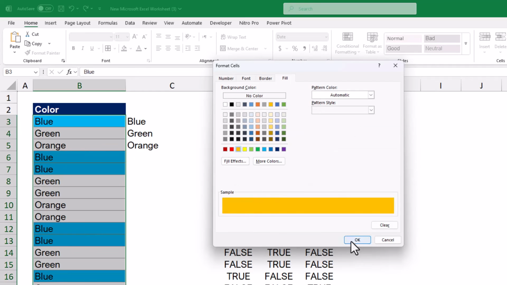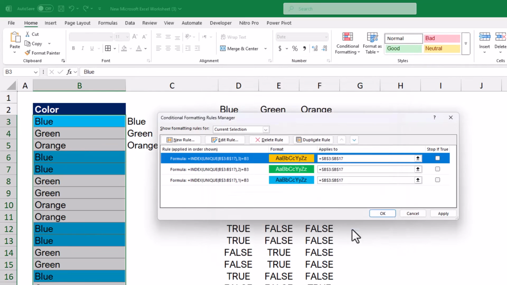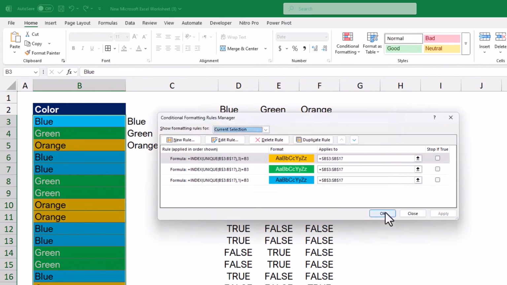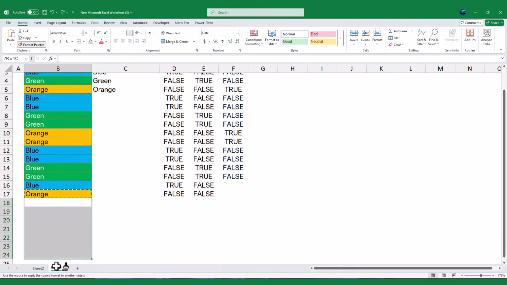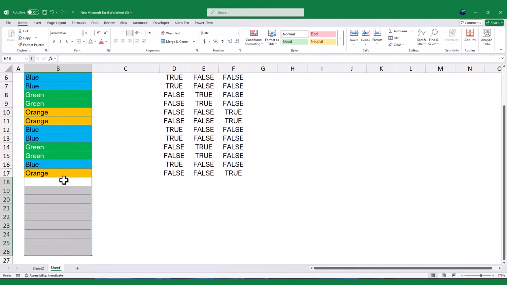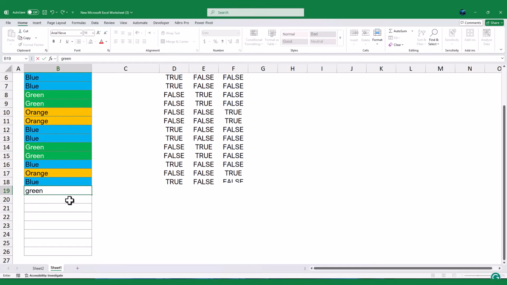And that's it. You've now learned how to use formulas in conditional formatting to dynamically highlight cells based on their content. If you want to extend the conditional formatting to additional ranges, first select the cell with the existing conditional formatting. Then, click on the Format Painter. Next, click and drag over the cells where you want to apply the same formatting. The conditional formatting will be instantly applied to the new range just like the original. This method is not only efficient, but also scalable for larger datasets.